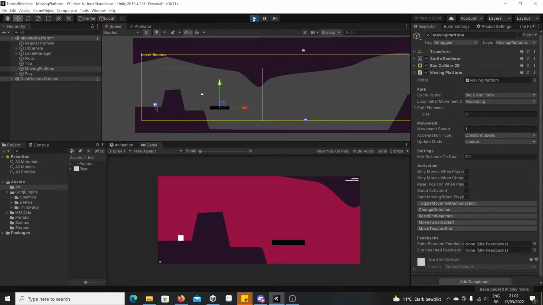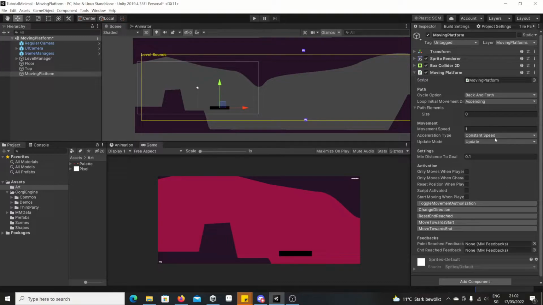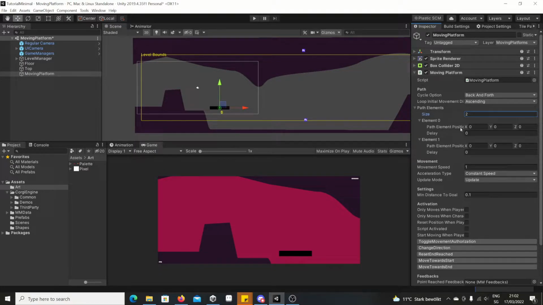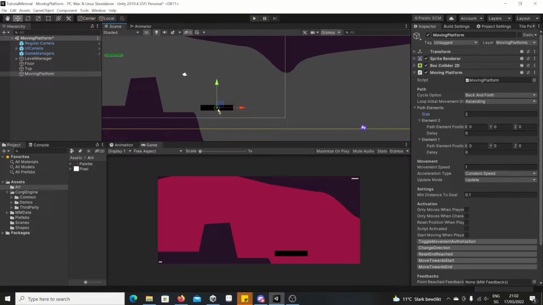Yeah, it doesn't work. So first of all, before we start experimenting around, we should add some path elements because those are defining the path. Yeah. So let's make it easy for the beginning. We say 2 points. And so I take in here the first point and move it like that.